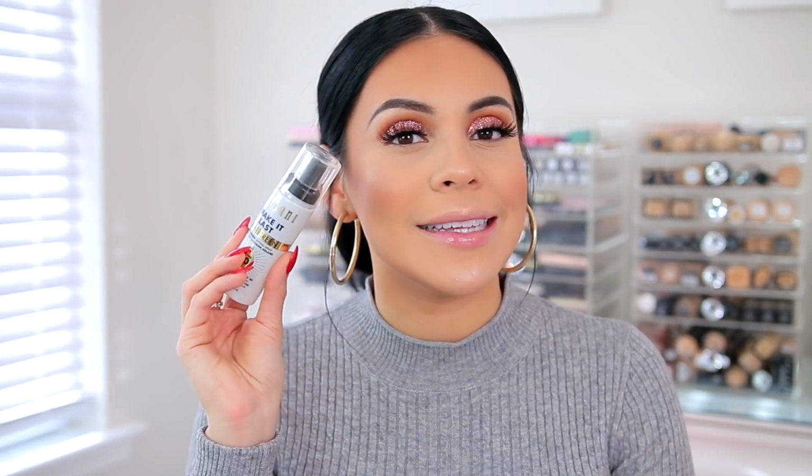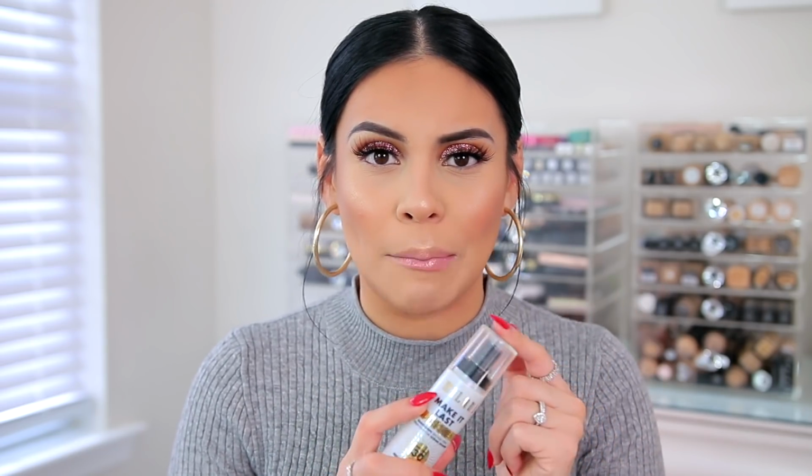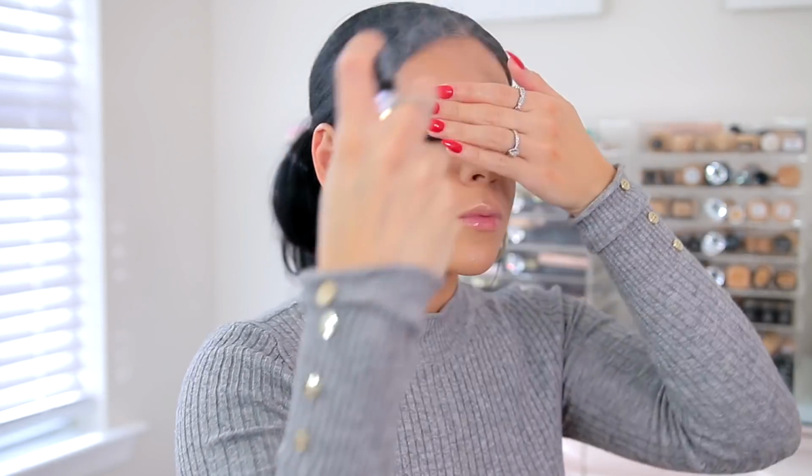I'm gonna set my makeup really quick. I'm gonna use the Milani Make It Last SPF 30 spray. Some of you mentioned that this is an extremely strong setting spray, like the scent, and it doesn't really make your makeup last. I actually surprisingly got a lot of you guys mentioning Milani setting sprays in general and NYX. So the NYX Dewy and the NYX Matte sprays apparently are super oily on most of your skin. I really like those, but my favorite drugstore setting sprays are e.l.f. and Milani for sure.